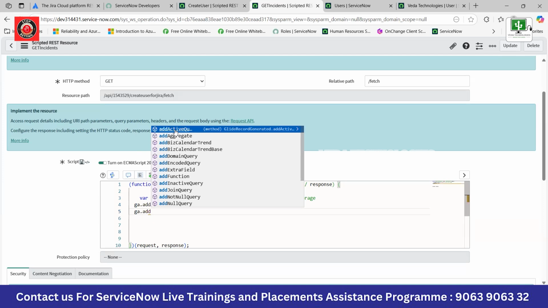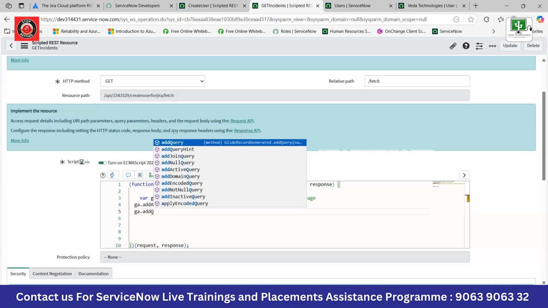Here also the query will be there. Add query or add active query. What do I need to take? What does add active query do? Directly, only active records it will give you if you add active query. I want it to be add query. That's it.